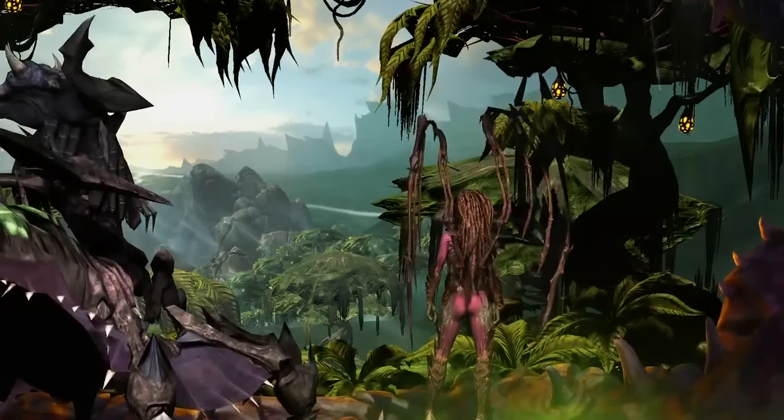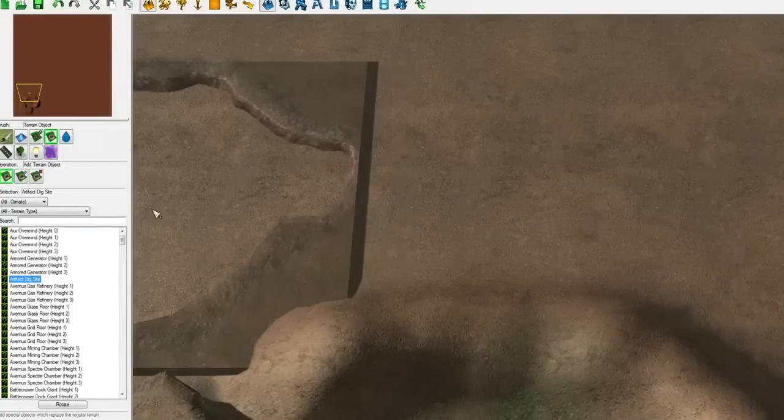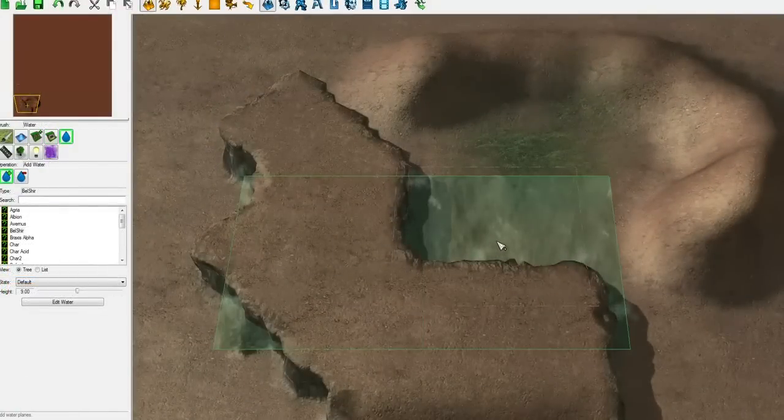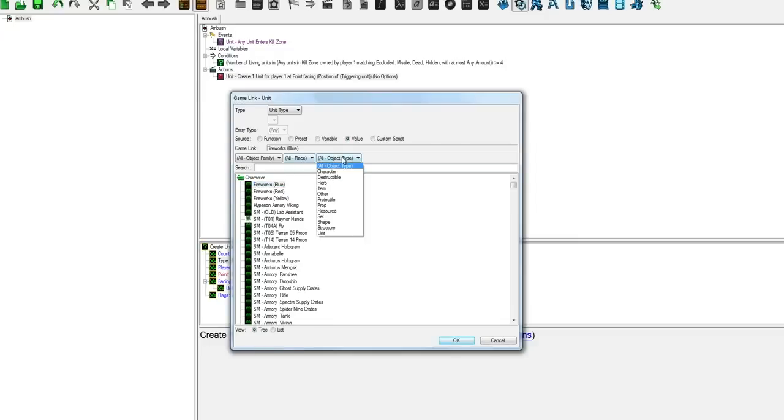So this is a very powerful and robust tool, and we're definitely not going to be able to cover everything that the editor can do in this tutorial. And as we go through the tutorial, you'll see on the screen a ton of different buttons and options and data. And we're really just going to focus on the specific pieces that we need to create the tutorial map.